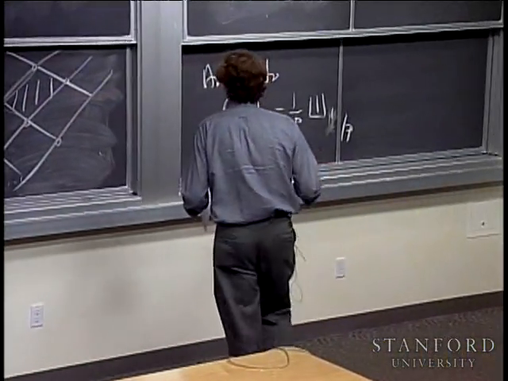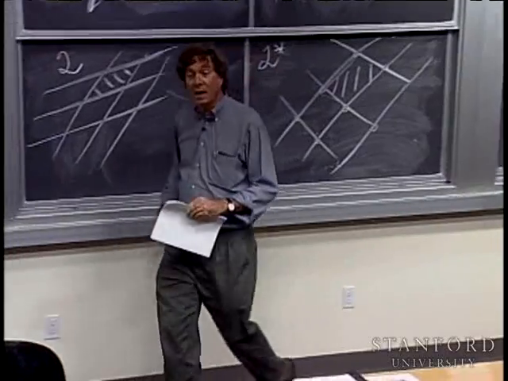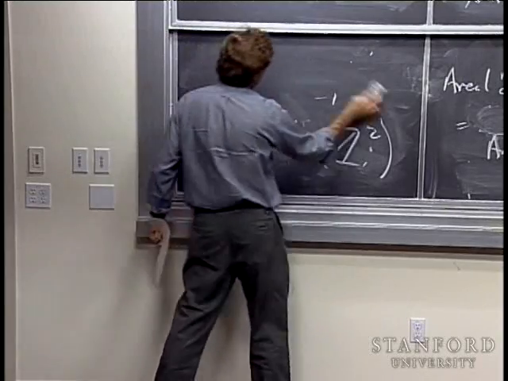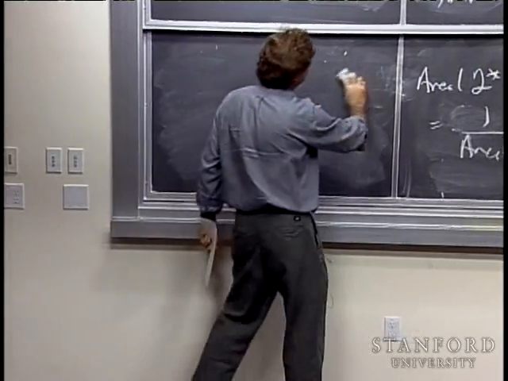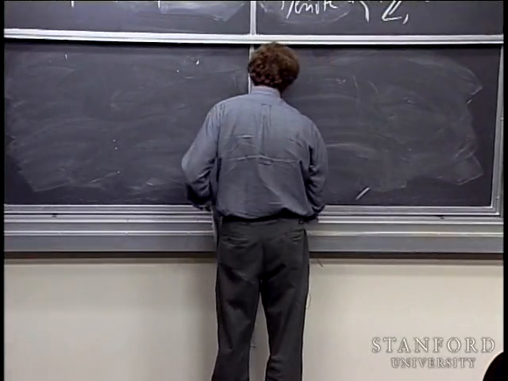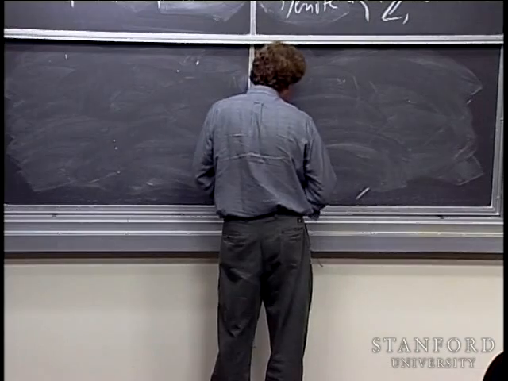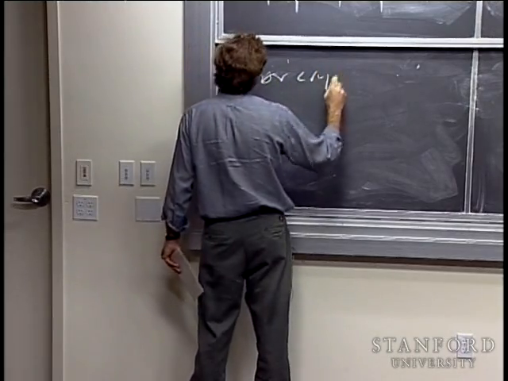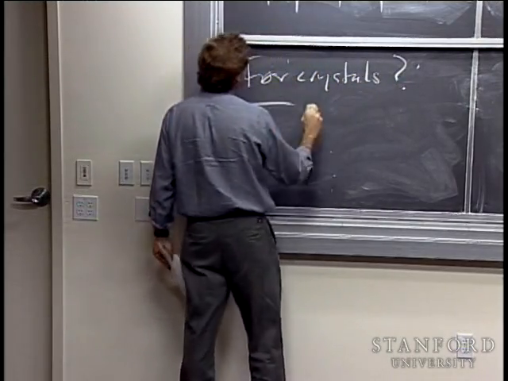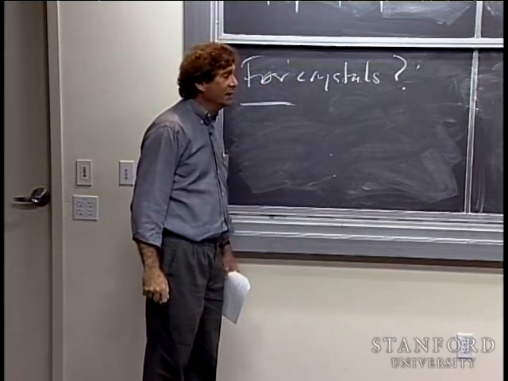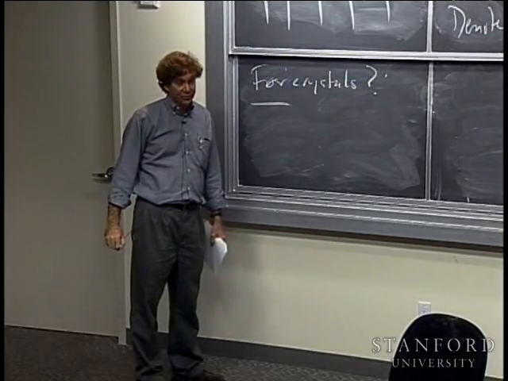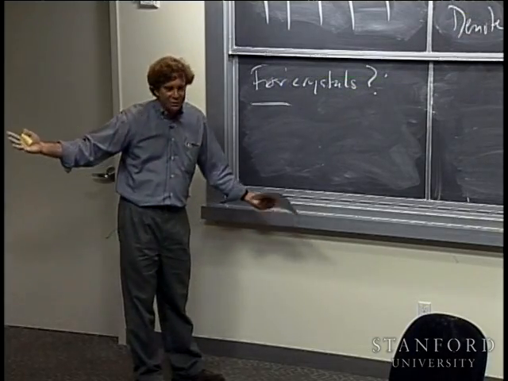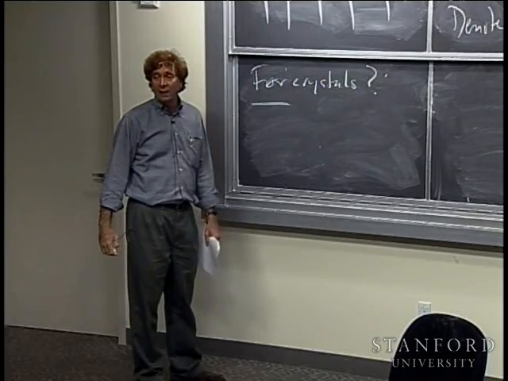Now, what about crystals and all this? I've made allusions to this a lot, so let me just say quickly what the situation is for crystals and why this is so important. Again, when we did this in the one-dimensional case, the idea is you study a crystal by studying the electron density distribution of a crystal. What is the electron density distribution of a crystal? You measure how the electrons are distributed about an atom, and then you periodize that.